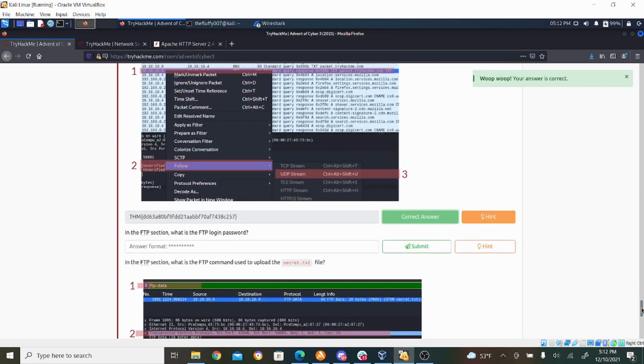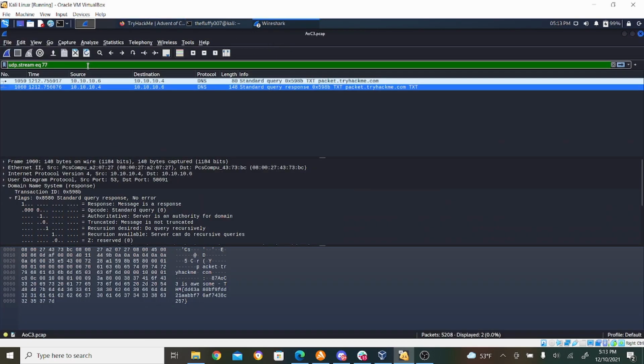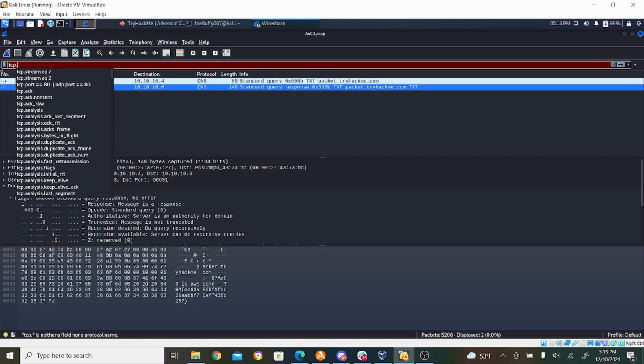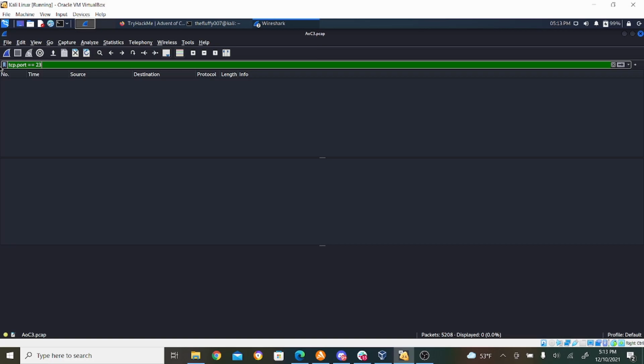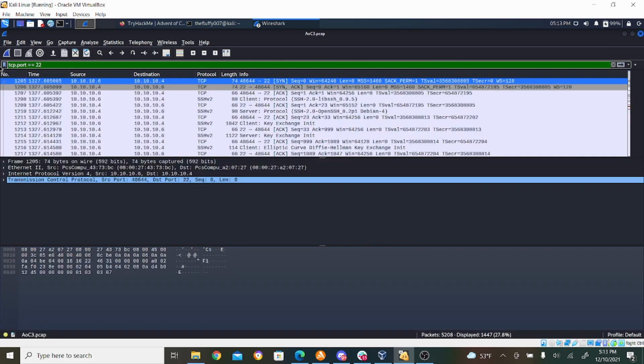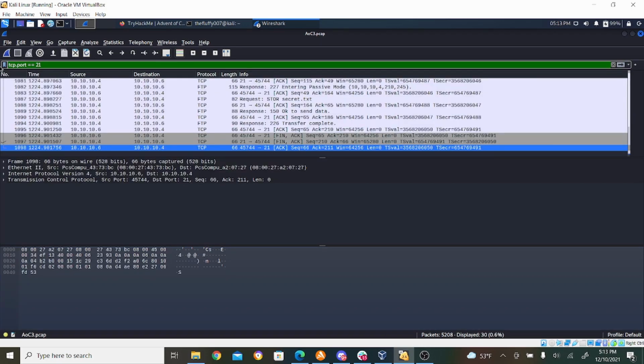In the FTP section, what is the FTP login password? So if we go here and we say TCP port, and I think FTP is 23. 20, 22, 21, 21.